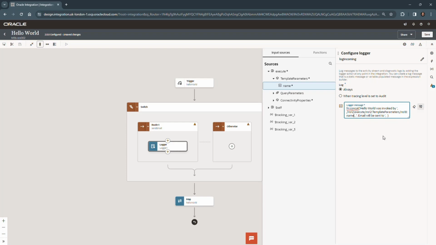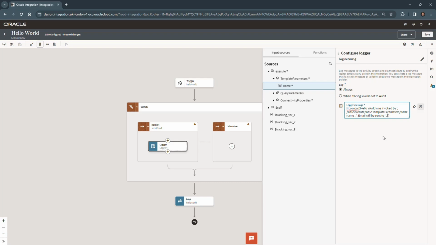Notice, following the name, the concatenated string will be a period, and then there's a space. Email will be sent to, there's a single quote, and then we're ready for the next parameter. But before we do that, we need to make sure there's a single space after that so that it doesn't run into the next string.